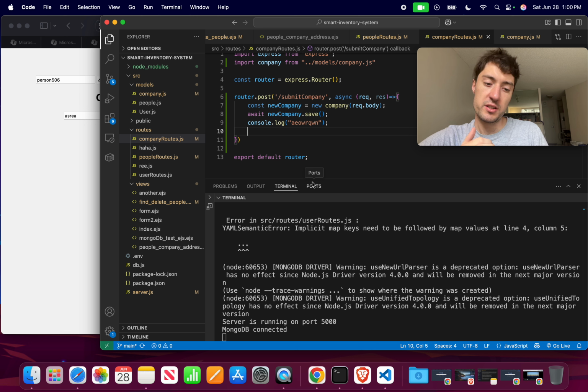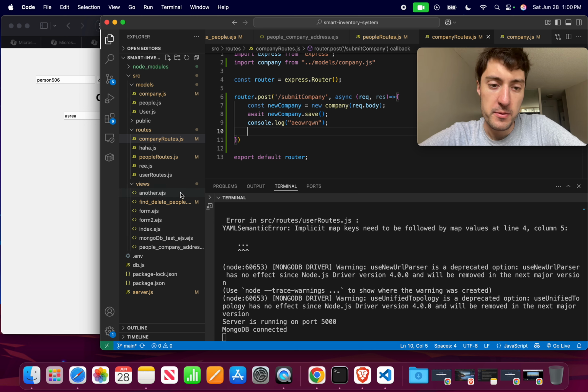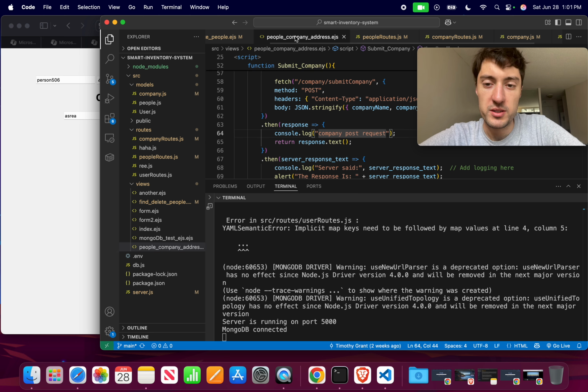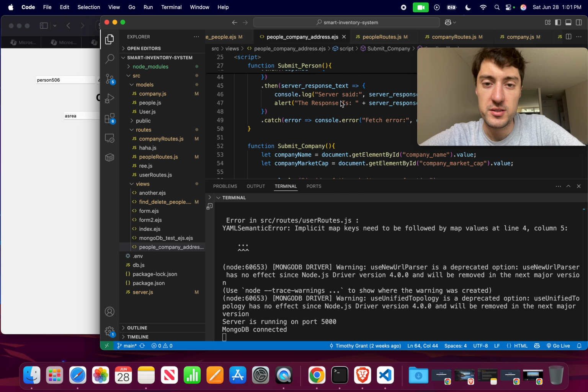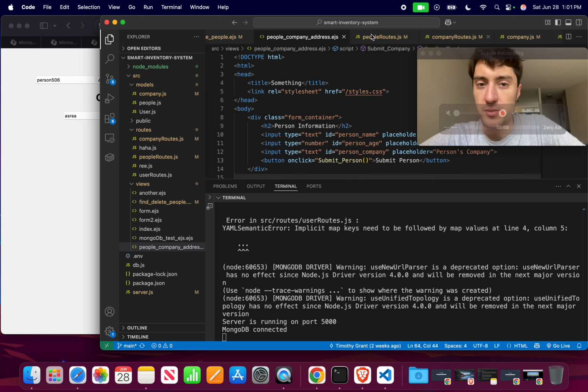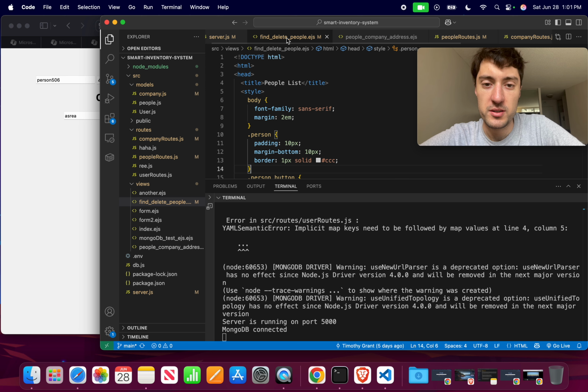So I guess the next thing that we need to do is actually build out something that shows all of the companies. Is it going to have to be something similar to this one?